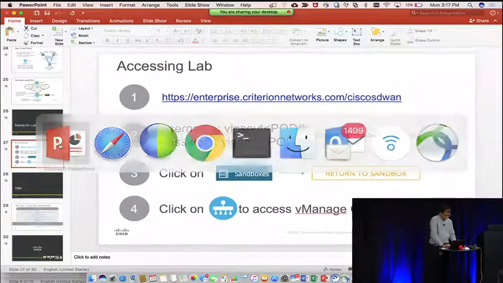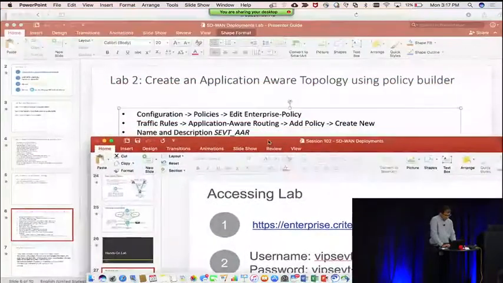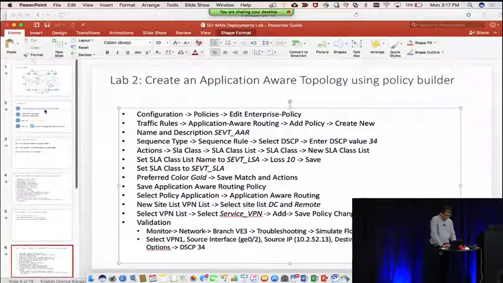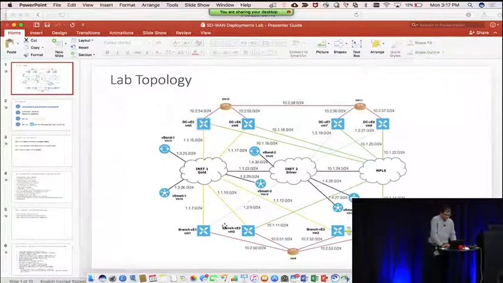So let me go back to my other slide. If you look at it, if I'm creating my branch VH3 template, I've got a transport connection that is connecting to the goal. I have a connection that is connecting to the other router. So basically all these transport side connections go into VPN 0. Those will be all the interfaces that I'll be needing as part of this template for this device.